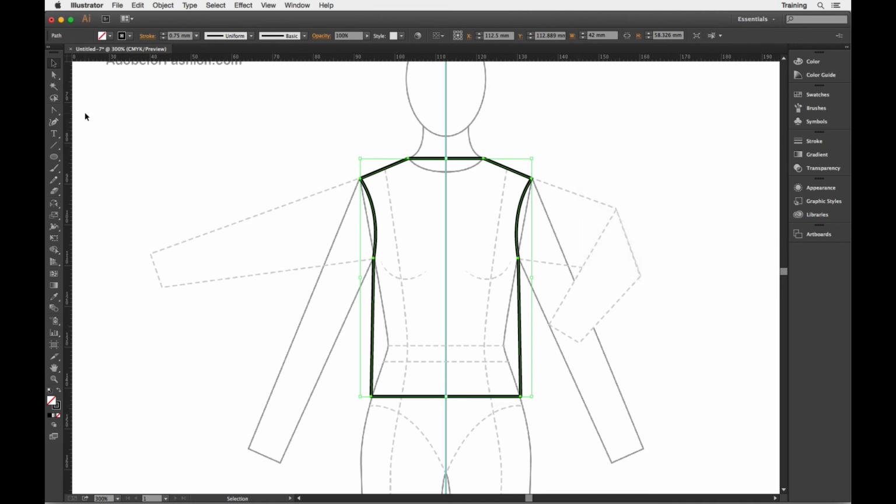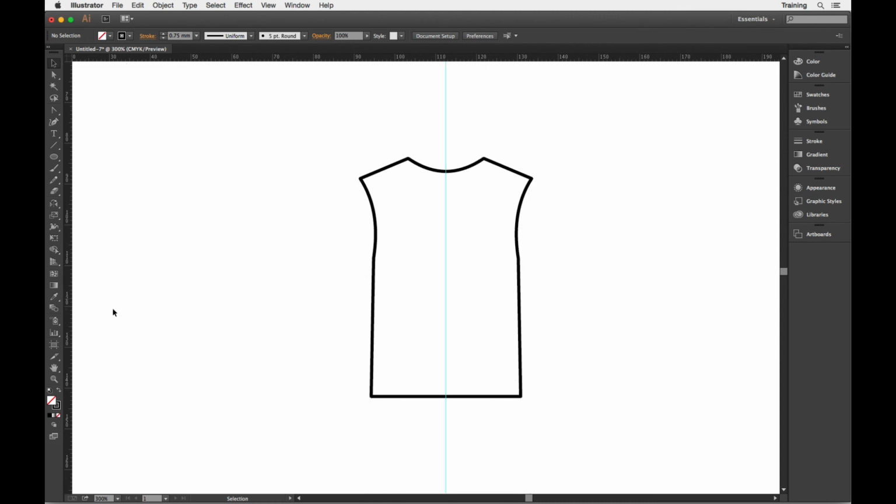Everything's all set. Now I can go back and adjust my neckline by using the anchor point tool here, and just click and drag in the middle on the center front line. If I pull that down, just like I did with the armholes, I can do the same thing with the neckline and get a nice smooth curve. And by dragging right down the centre front line, it'll keep it nice and symmetrical there. And if I click away, so there's nothing selected, I go and hide my template layer, and there's my basic body shape all ready to go.